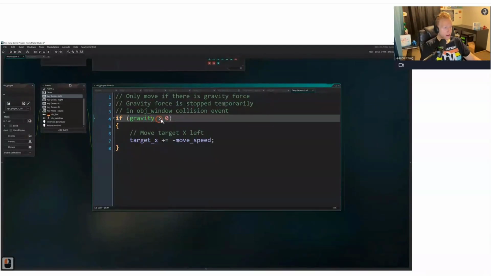This one says gravity is greater than 0, but we could say gravity is less than 0. We could say gravity is equal to 0. Now, the trick to remember checking equality is the word "to." When you say equal to something, it's like the number 2. And in GameMaker and in most languages, when you compare two things, you use two equal signs. So, is gravity equal to 0? That's how you can remember that.